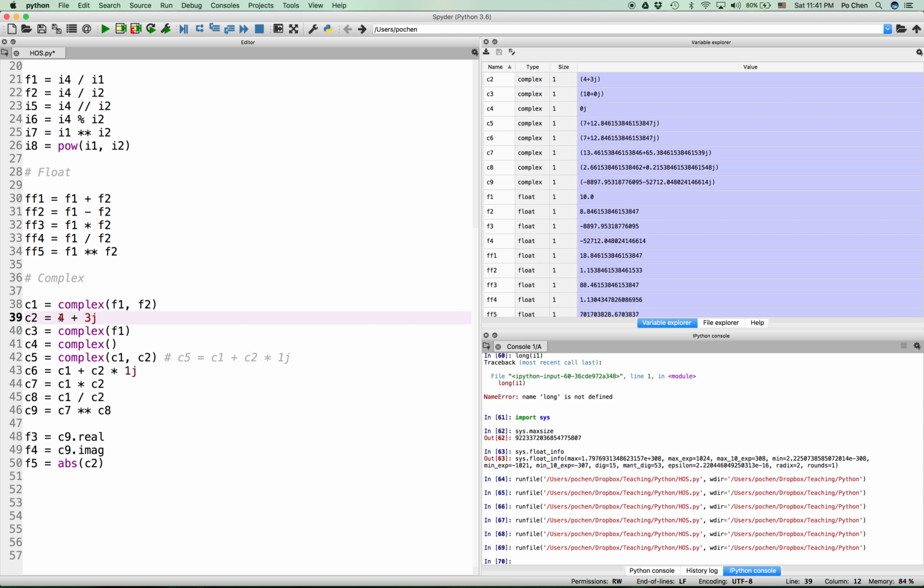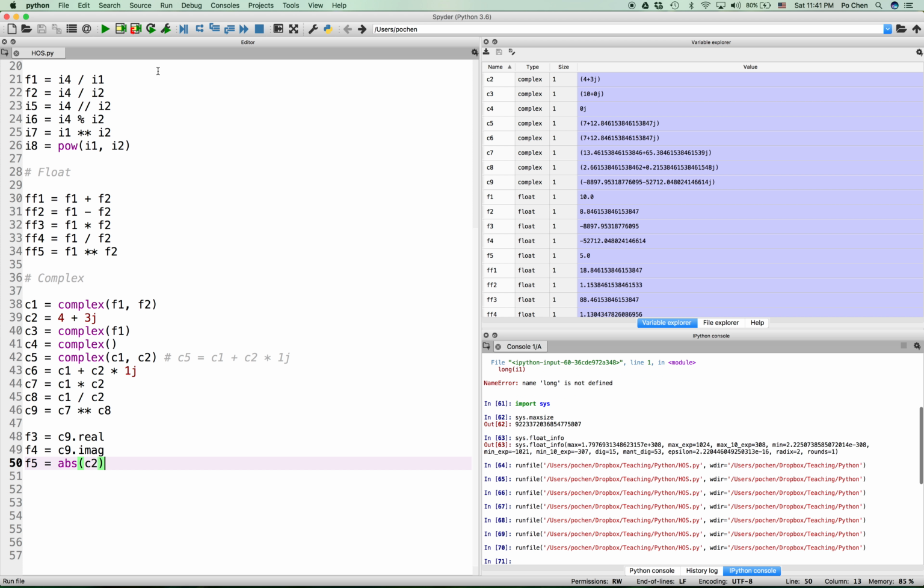The real part is 4, so the horizontal axis is 4, and the vertical axis is 3. So it's a right angle triangle. You have to take the longer side of that right angle triangle. If the two shorter sides are 4 and 3, then the longer side is supposed to be 5. So if I look at my F5, F5 is exactly 5.